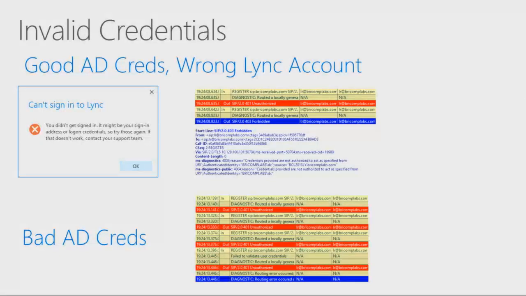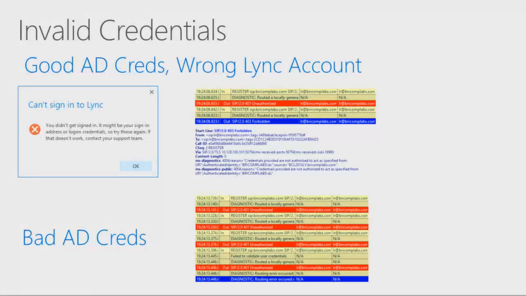And again, it actually tells you right in the list. This is the problem. Here's the user who's trying to log in. This is where they're trying to go. Not going to happen. Conversely, on the bottom, we have unauthorized 401s, and we'll see four of them, and then we don't get our 200. If we don't get our OK after we have a bunch of unauthorized, there is no way for that user to get in because he's passing bad AD credentials.